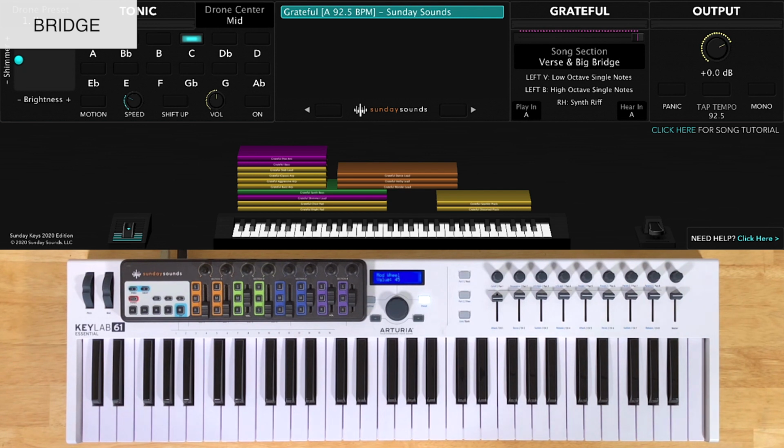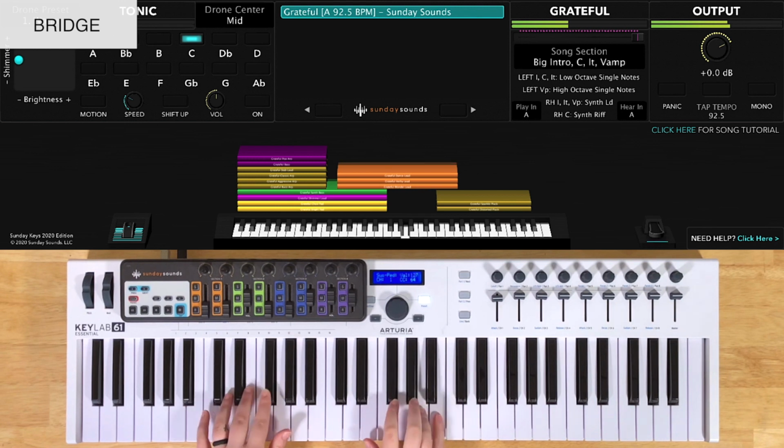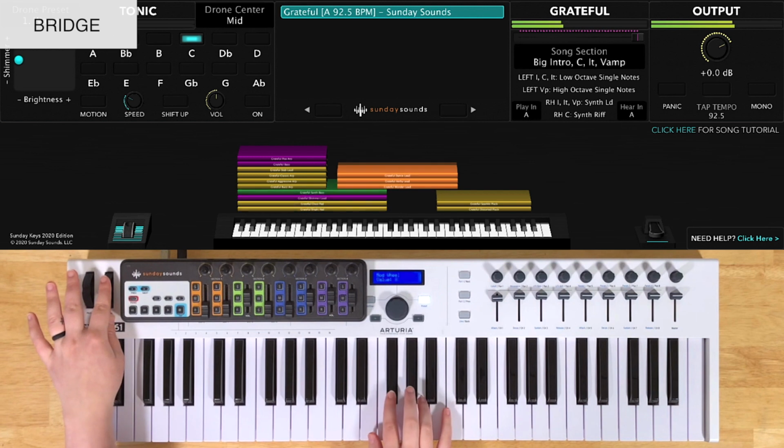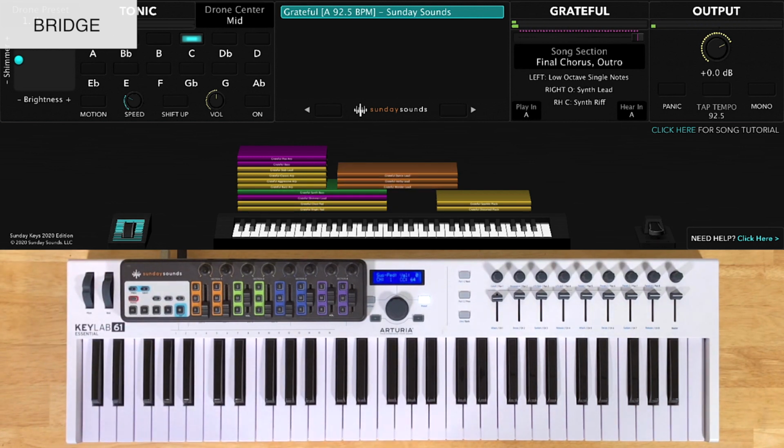This short part is just 1 time through your bridge chord progression. Your left hand will play single notes in the high octave, and your right hand will switch to be playing the main lead from the intro. You'll want to increase the mod wheel to 100 over the course of this short section. Here's how I like to play this part. Also, be sure to check out the demo to see how I play all these parts in order and move the mod wheel between each section.